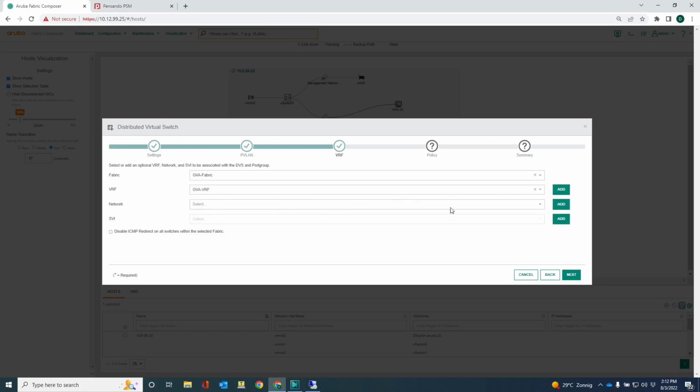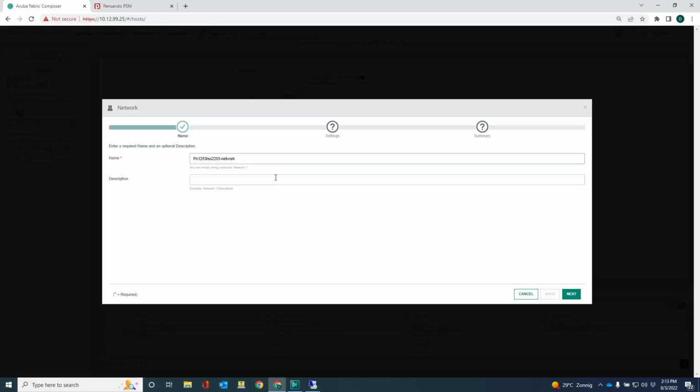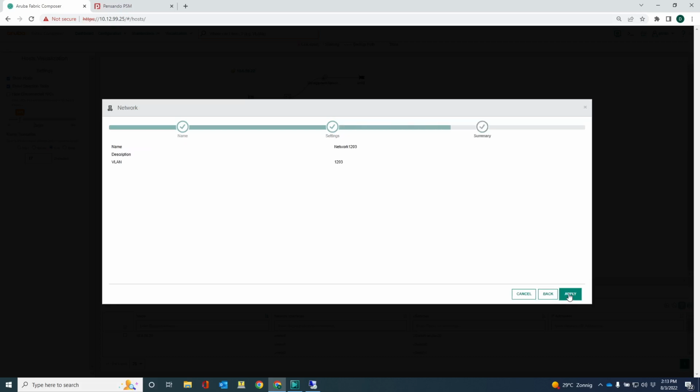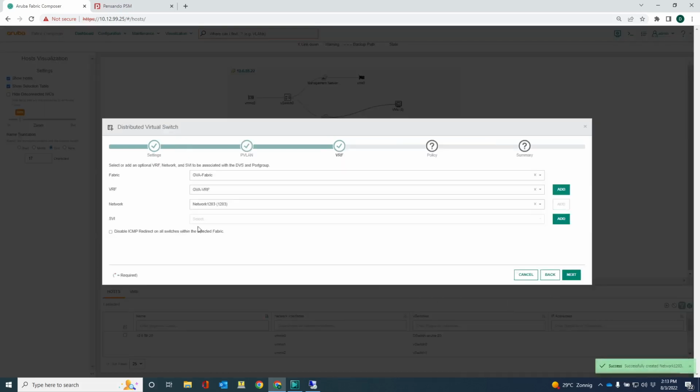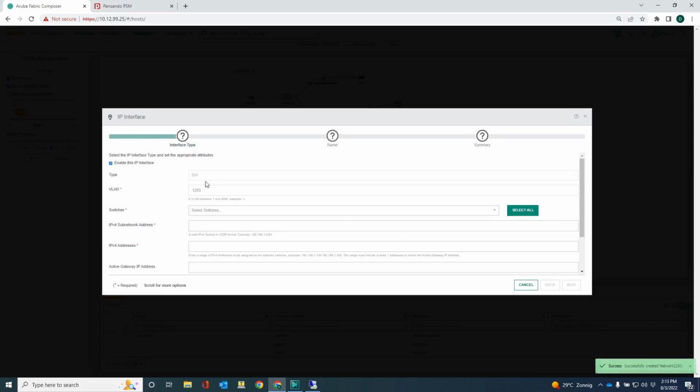This wizard will also allow me to create a network, network 1203, which is VLAN 1203, because I have assigned VLAN 1203 as the primary VLAN. I can also create an SVI here, an IP interface, which will be tied to VLAN 1203.